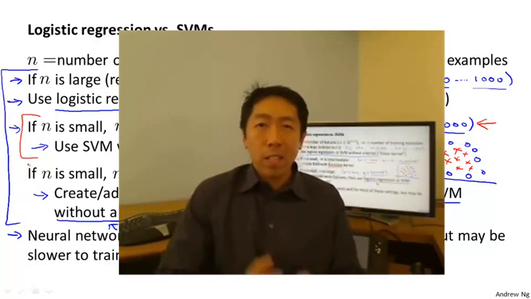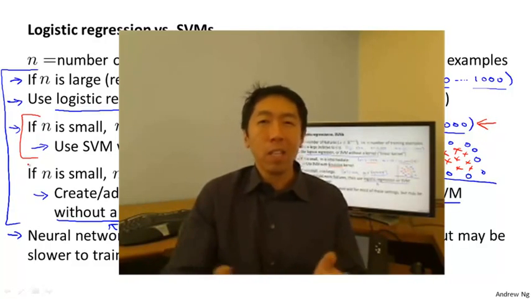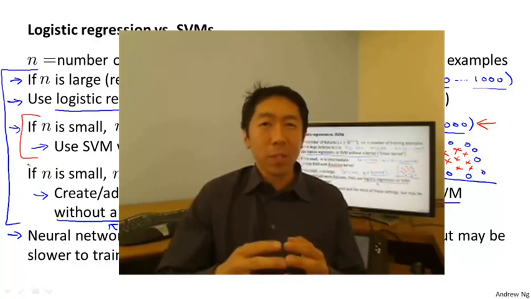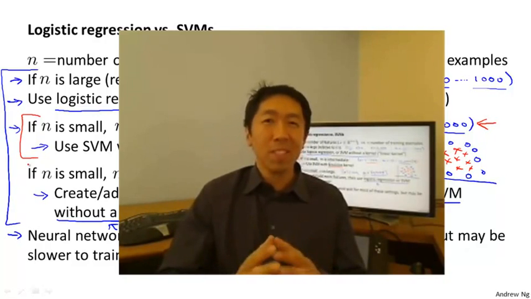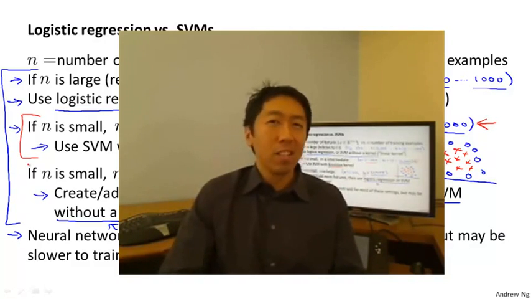But having said that, the SVM is still widely perceived as one of the most powerful learning algorithms, and there is this regime where it is a very effective way to learn complex non-linear functions. And so together with logistic regression and neural networks, using those three learning algorithms, you're, I think, very well positioned to build state-of-the-art machine learning systems for a wide range of applications. And this is another very powerful tool to have in your arsenal, one that is used all over the place in Silicon Valley, in industry and in academia, to build many high-performance machine learning systems.